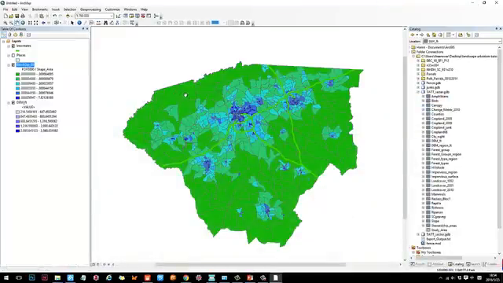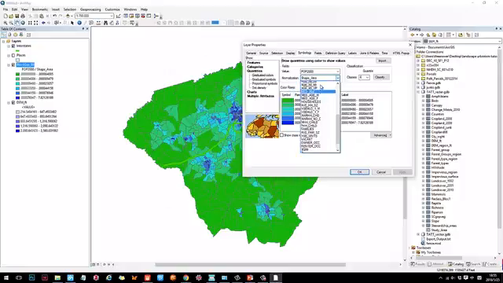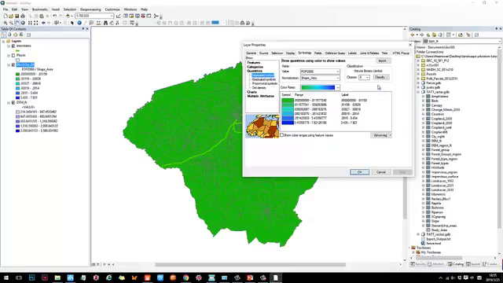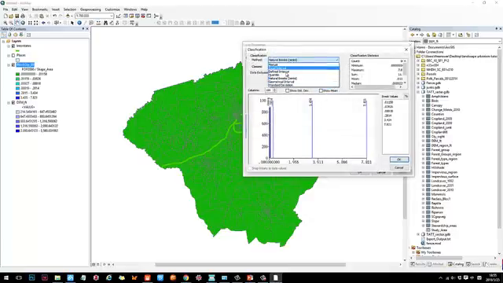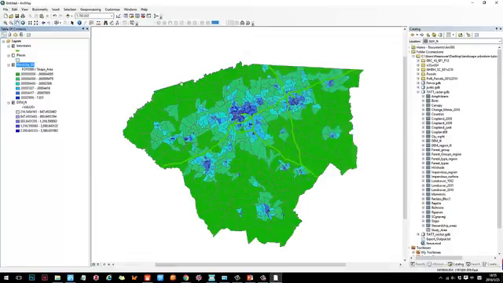The other part is after you finish the symbology. For example, let me check this, too long. Well, actually, I like shape area. Right. Let's do quantile. Actually, I like this one.